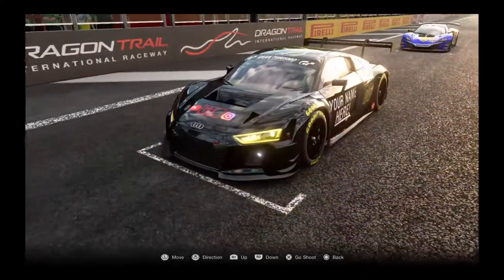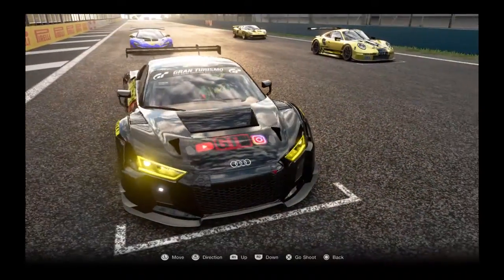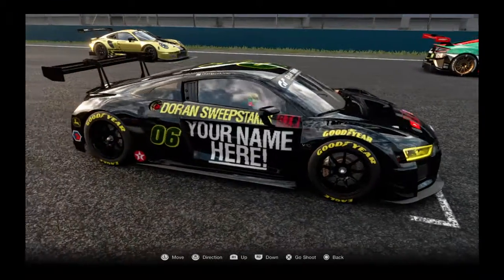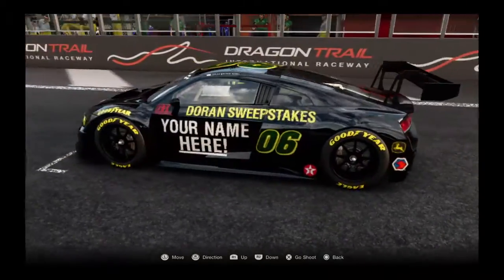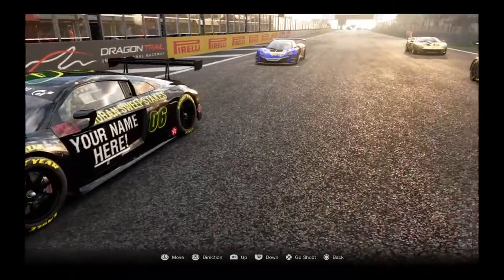Miles Johnson, he's rolling off fourth today. He had a slow strategy last week. He said last week at Laguna Seca it was just way too slow. We went with hard tires, very lean. This time we're going to try to be more aggressive to stay up front. Going to try to run some medium tires, middle of the road for the fuel consumption. So let's see how that turns out for him there.